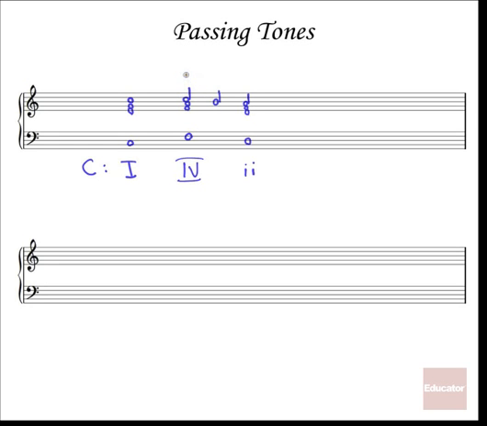So this would be an unaccented passing tone because this is happening, let's say, if the measures were here on every whole note. So this would be happening not on an accent. So let's put that, let's say, here's an unaccented passing tone. So again, a passing tone, and you can circle the non-harmonic tones, are often moved by step and fill in the interval of a third.